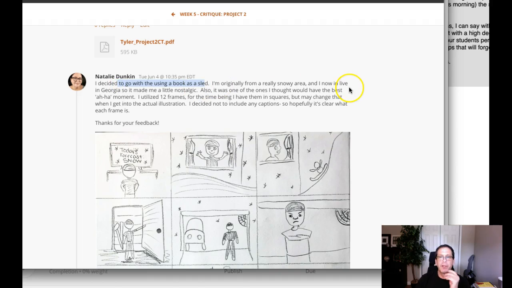I'm originally from a really snowy area and now live in Georgia. Cool. That brings back old childhood memories of sledding. I think I did share that story with you when I was attending undergrad at the University of Cincinnati, and forgive me if I'm repeating myself, but there was a big hill in front of the cafeteria. Well, it wasn't a sledding hill, but we made it one. We would leave the cafeteria, take the cafeteria trays, tuck them in our coats, and go out and use them as sleds. And I got to tell you, man, those things went.